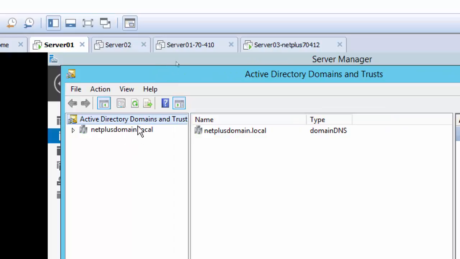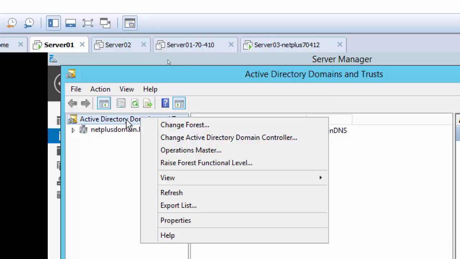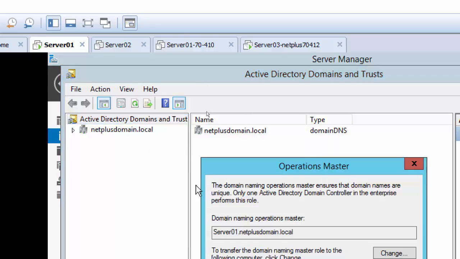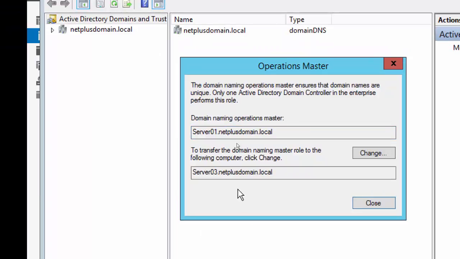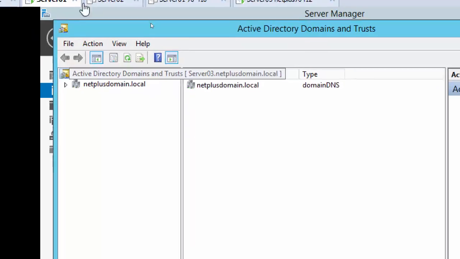On the same server, exactly. Now if you have opened Active Directory Domains and Trusts, right click the top one, and you can see Operations Master here as well, right? When you click that, the two server names are showing, exactly the same step. Just click change, press yes, and that's it. Mine was the same. It's not the same? Server 1 and 2? Okay, so mine's 1-1.